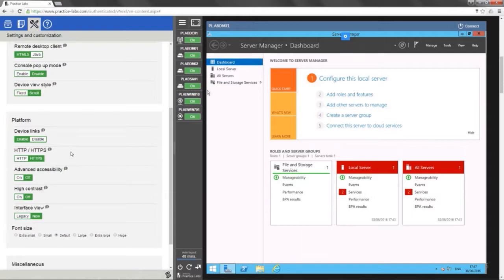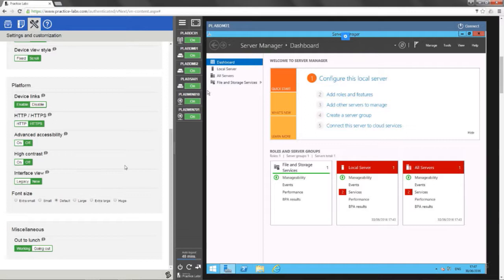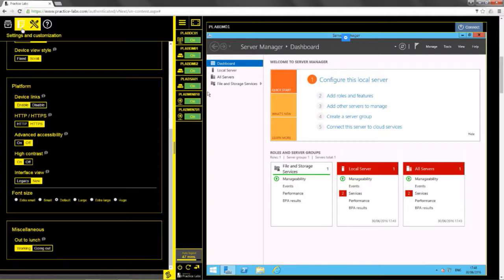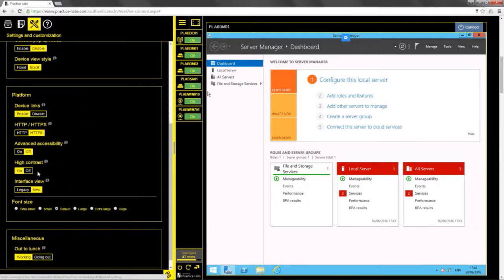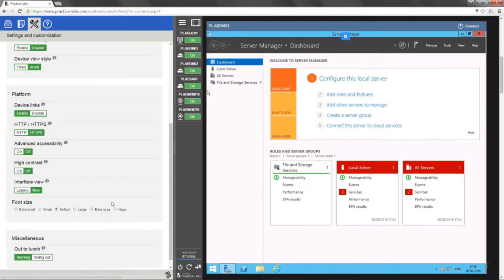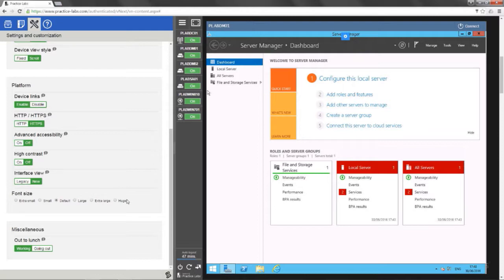We then have a platform control. And one of the new things that we've introduced just recently is some accessibility features. This is for users of the platform who require a little more assistance. The accessibility features turn on some advanced components in the background for screen readers and the likes. And then we also have a high contrast mode. If I turn on the high contrast mode, you'll see that the lab platform is now displayed in a completely different view in terms of its color scheme, and those features are enabled and disabled using the settings menu. So I'll go back to the original view.